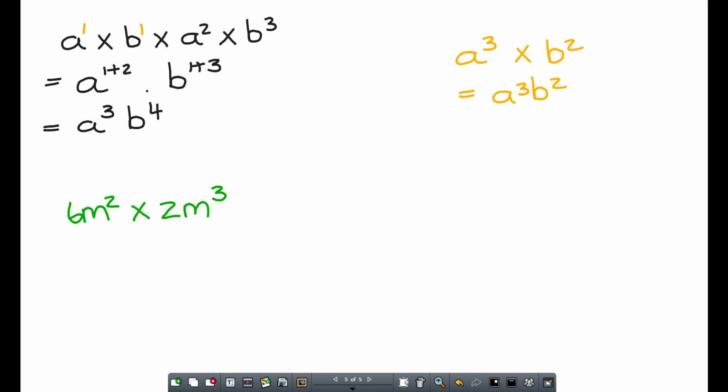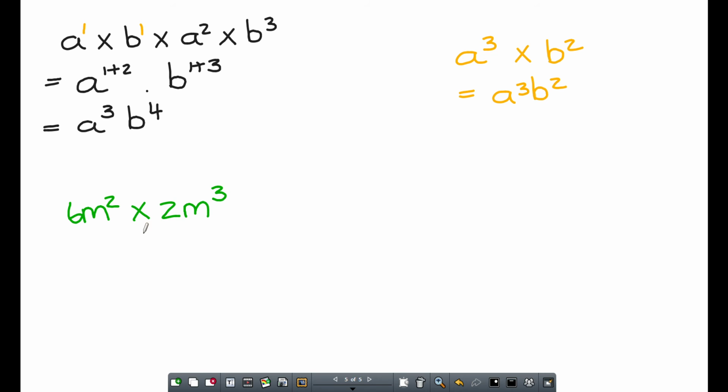What is the base in the first one? Remember, that 2 is the exponent, and my base will be the m. The base is only 6m if there are brackets around it. Remember, that 2 only applies to the one that's written right in front of it. Now what is the 6? The 6 is just the coefficient. And over here, my base will still be m. So can you see the base is the same throughout?